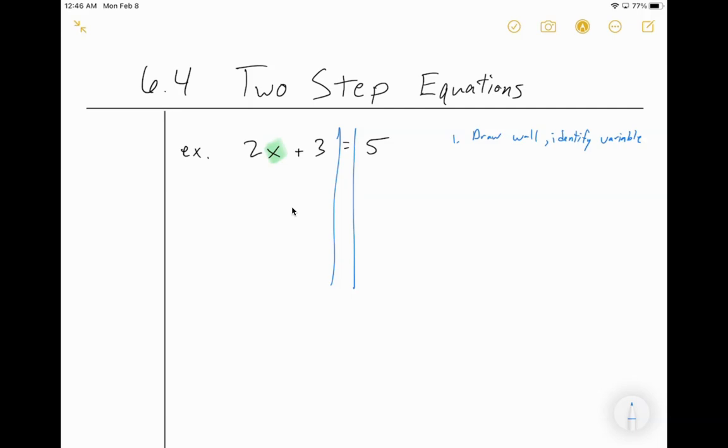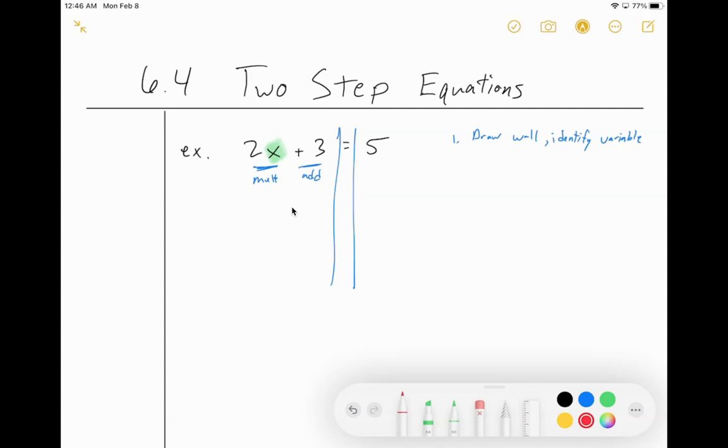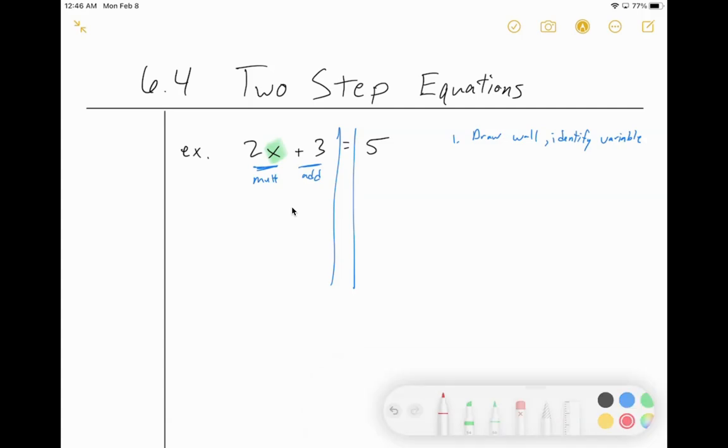You can't try to take off your socks before you take off your shoes. That doesn't make a lot of sense, or you're going to end up with a big hole in your sock. So again, you want to go in the reverse order of operations. I see multiplying here, and this is adding. So I need to go in reverse order. I'd multiply then add, so the reverse order is to subtract and then divide. Does that make sense?